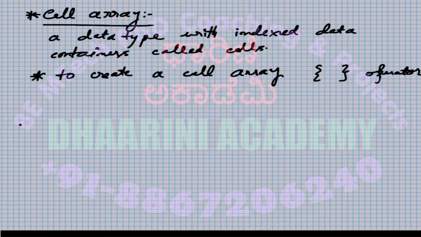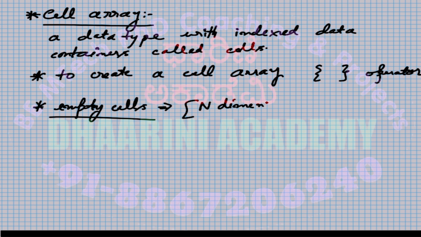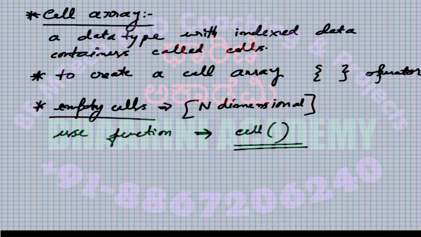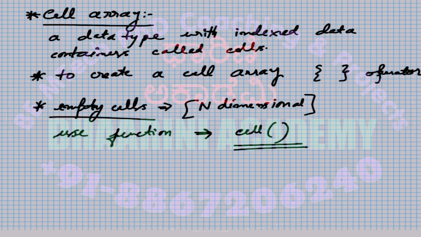In order to create empty cells, which again could be n-dimensional, use a function called cell. Inside that, I just have to mention the dimension: how many rows, how many columns, and how many such pages are required. So in order to create an n-dimensional empty cell, this is the procedure.